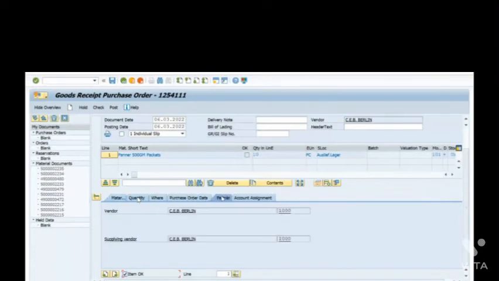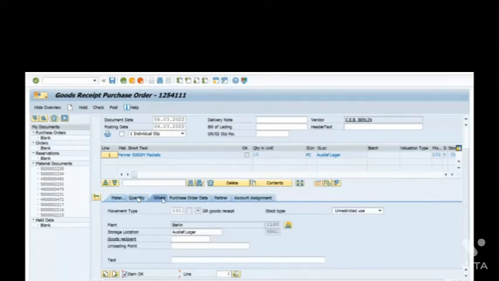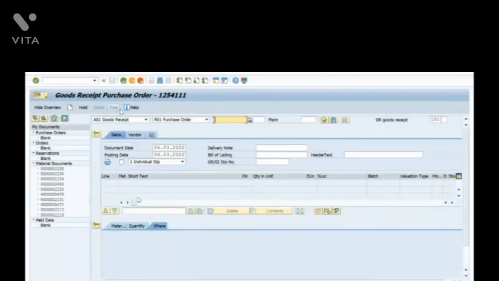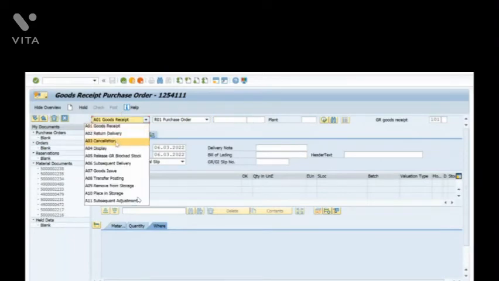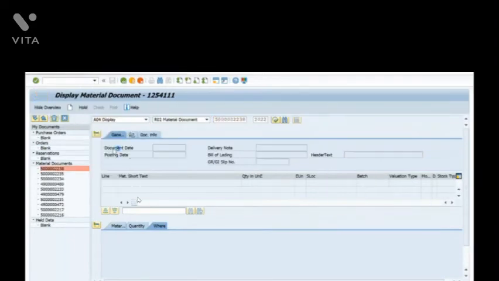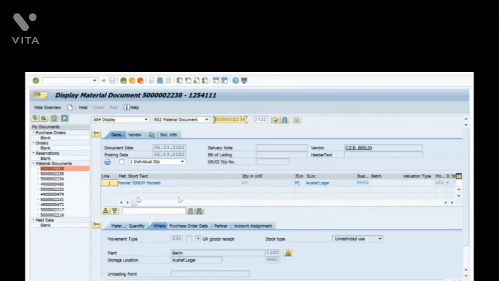We can also mention who the goods shipment and unloading point is, and if you want to mention any text you can mention that. Click on check, post. The goods receipt document is also posted, and we received the stock.